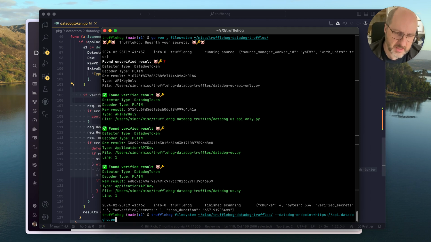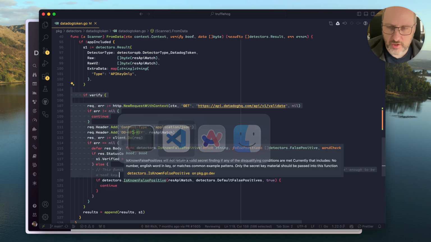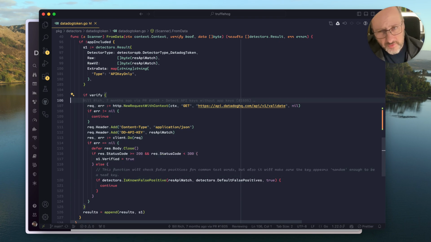Then it occurs to me that just adding a command line flag might be useful, but not everyone runs trufflehog from the command line. Some people run it from GitHub Actions or from some other type of CI. People run it in pre-commit hooks. So ideally what you really want is some sort of general purpose way of adding new options. And it turns out that trufflehog kind of has this, and you can see it in the detectors for GitHub and GitLab.